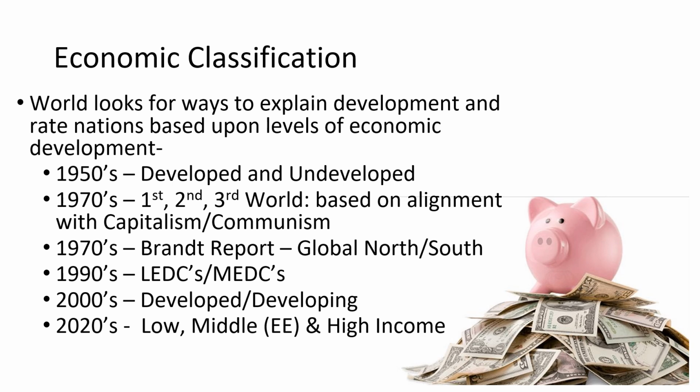In the 1970s, they also were a little bit more generalized in terms of looking at what was called the Brandt Report. So thinking of things in terms of the global north, which tended to be generalized as being more wealthy, and the global south, which was branded as being more impoverished. However, that's obviously an overgeneralization, especially when we look at how development has continued to grow since the 1980s especially.